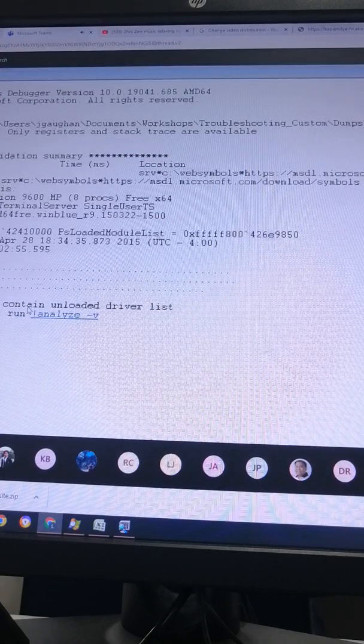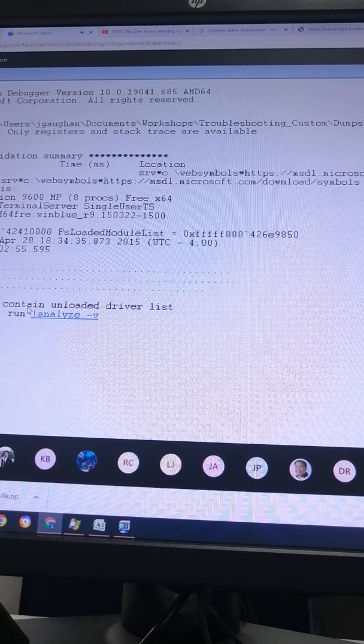Okay, so I've opened the dump, I haven't typed anything. What does this tell us? It says that the machine you have a dump from is a Windows 8.1 kernel, 64-bit machine, and it has 8 processors.